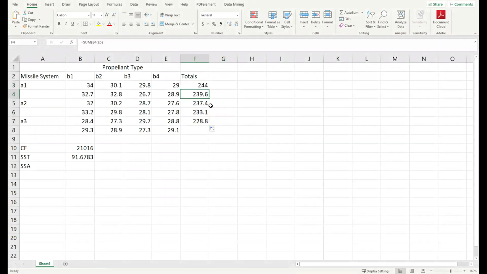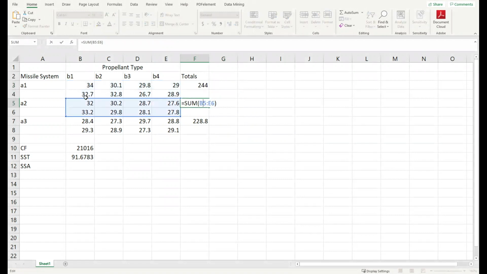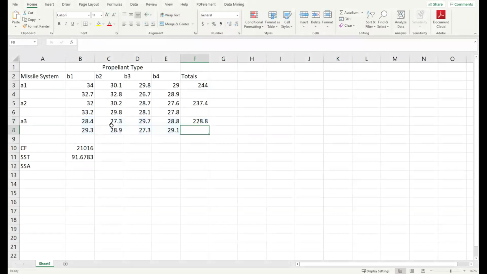So I can just drag this down. Tapos burahin ko lang itong mga nandito, no? Kasi hindi naman sila kailangan. Okay? So ito, this is the sum of these two rows. Tapos ito naman, sum of these two rows signifying si A2. And this is the sum for the two rows that is corresponding to the A3 level. Okay?